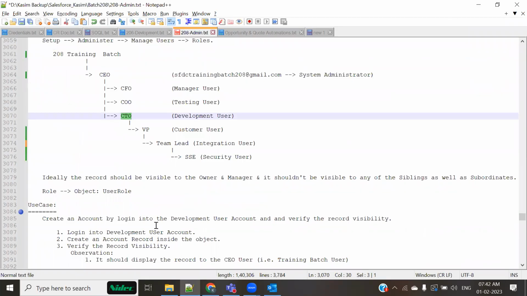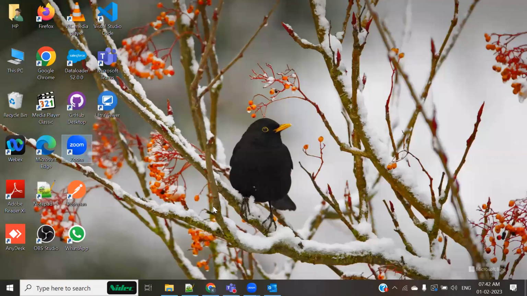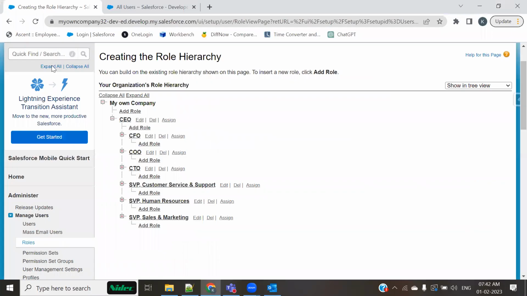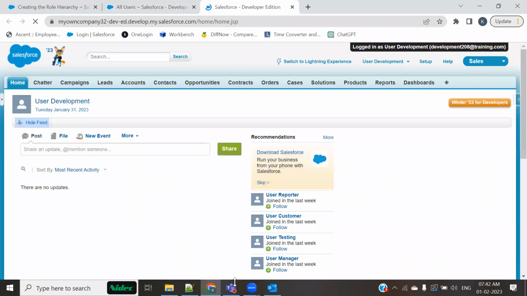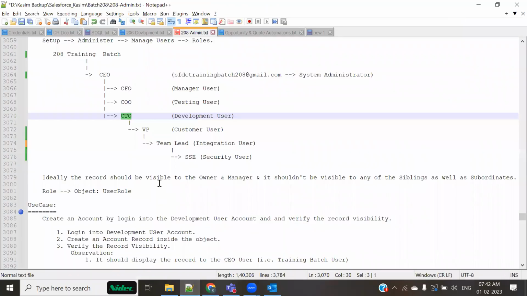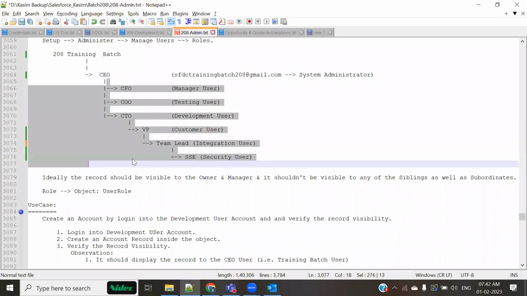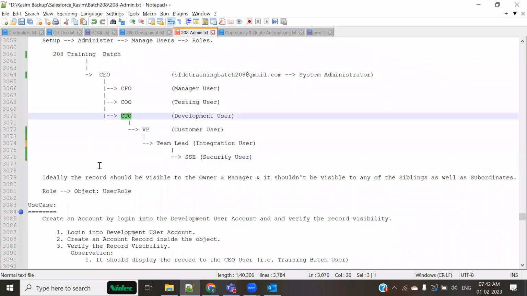If the CTO user would create a record, let me log into this user's account. So I go with the CTO user and log in over here. What I'm trying to describe, I could take any one of them, I'm just taking this as an example.